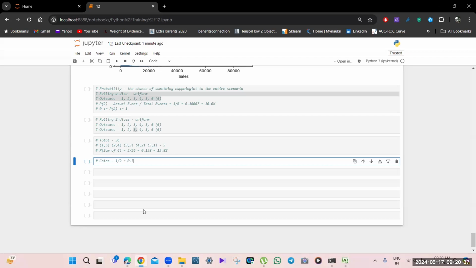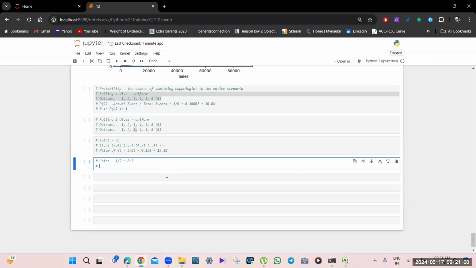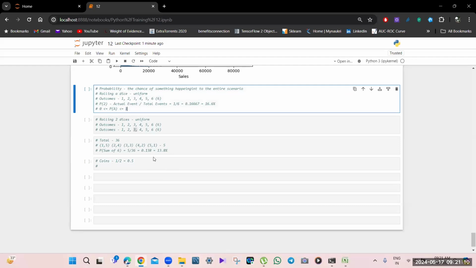That means if you toss a coin 100 times, let's say randomly, there is a 50% probability that you will get a head and 50% probability you will get a tail. Now, for situations where the outcome is binary, the probability of one will be 1 minus the other, because, as we have seen earlier, probability's maximum value is 1.